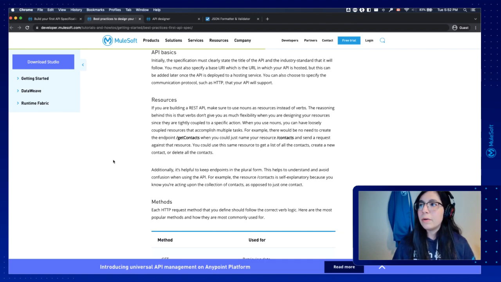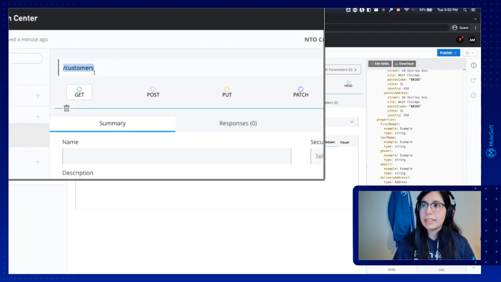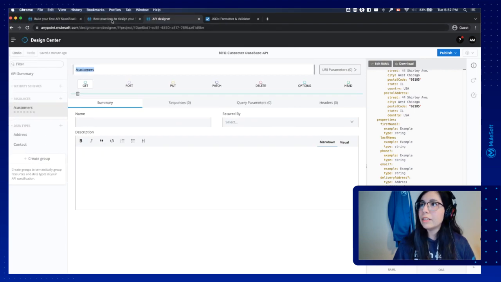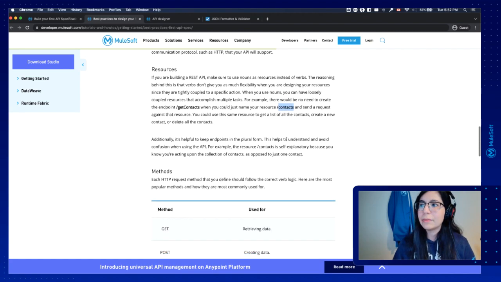For example, the thing that we are creating right now in this /customers part is a resource. If you go here to the part that says resources, you will be able to see some examples like /getContacts, /contacts. But this is explaining why you shouldn't use /getContacts and why you should use /contact instead.